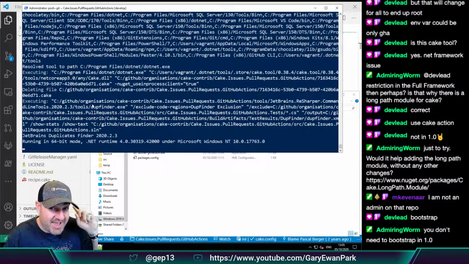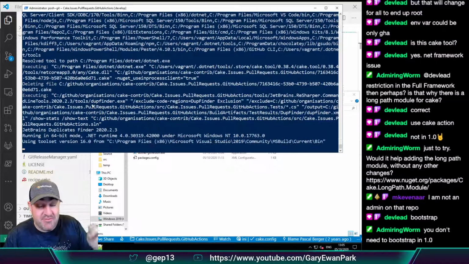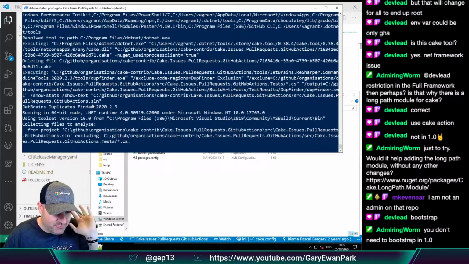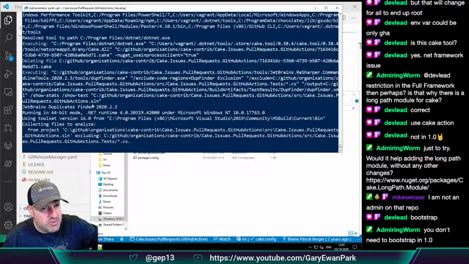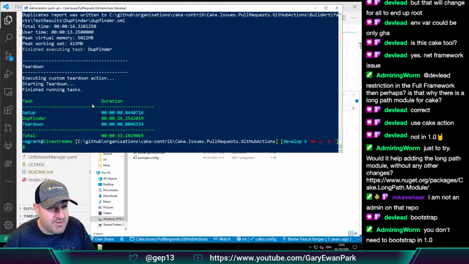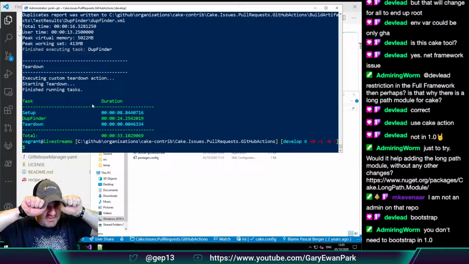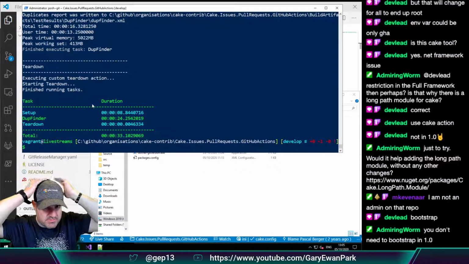Yes, sorry. For anyone listening, once we ship it, once you have Cake 1.0, you shouldn't need to use the bootstrap argument at all because things just work. And things just work here if we switch to the .NET Global tool.